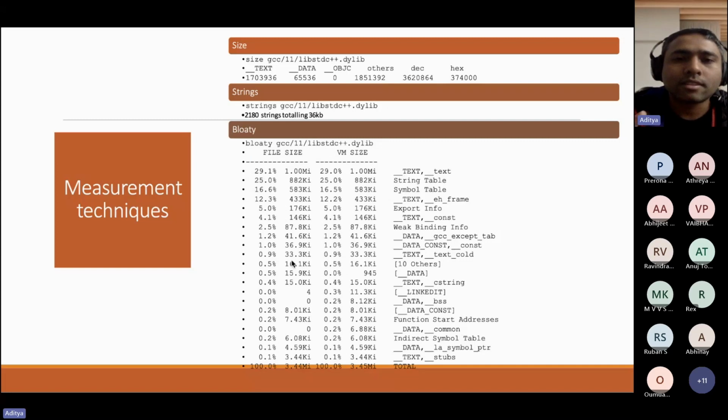So it only makes sense that you want to optimize text and string table more because they have a higher stake in the binary size. So even if you do 1% optimization, you'll get a larger chunk of that. You don't want to spend time on a smaller one. Let's say, I don't know, which one is it, export info, it's like 5%. Don't bother unless you are very expert in that area.